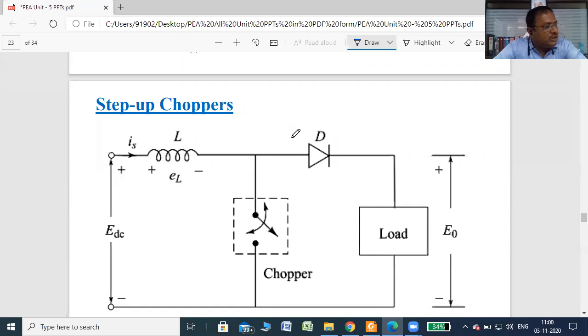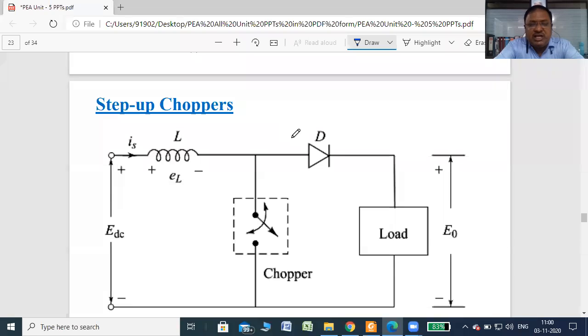Very poor response. Even zero response, you can say. It means that you have not understood the working of step down chopper. Otherwise, you would definitely be able to explain the working of step up chopper. Anyone can unmute yourself and explain if possible. At least try.